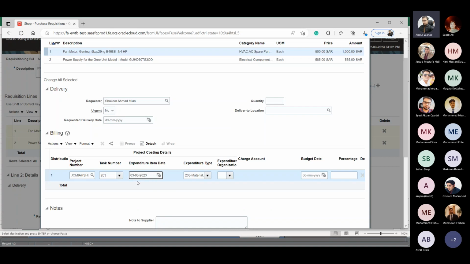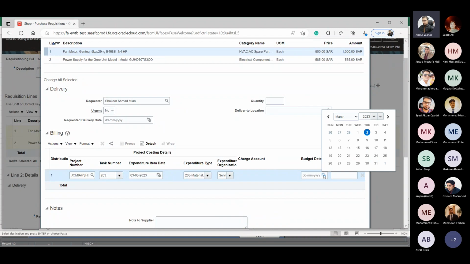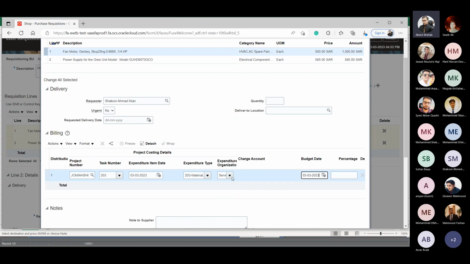Whatever the date is here, it should be here also, the budget date. But for the organization, if you are entering the project number for Boozy, then it should be renovation. If it is service, not Boozy, then it should be service. Okay, got it? And click here again, same date: whatever you choose for the expenditure item date here, you have to choose here.